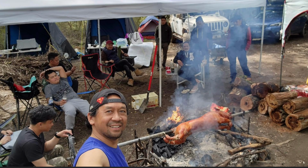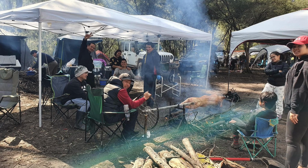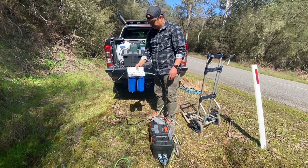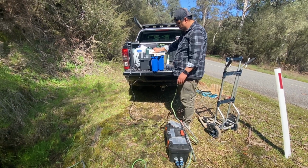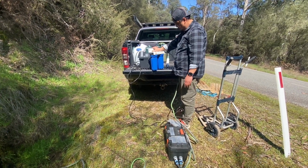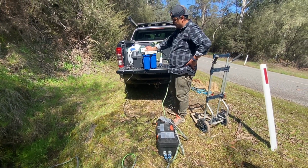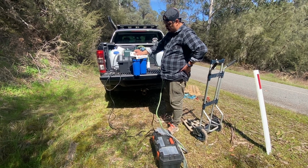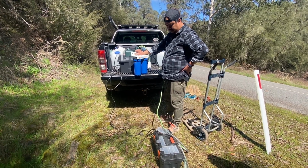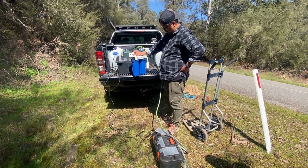Now that was one heck of a fun night. Something we'll remember for a very long time. This is day 3 and we're running out of water. So out with Kapitan Gio's water filtration system. We were out and about looking for a really good water source. And luckily, Frank saw this stream just right next to the road, which is only about a couple of kilometers from our campsite.